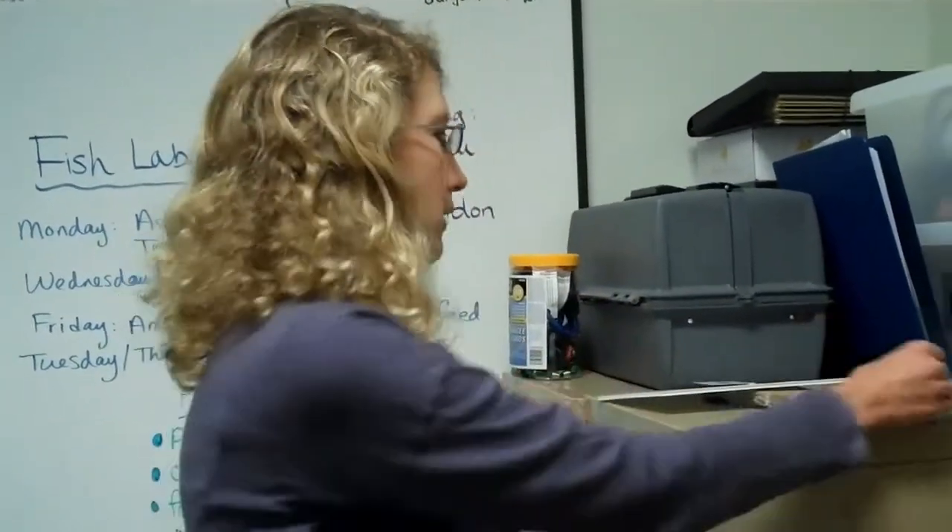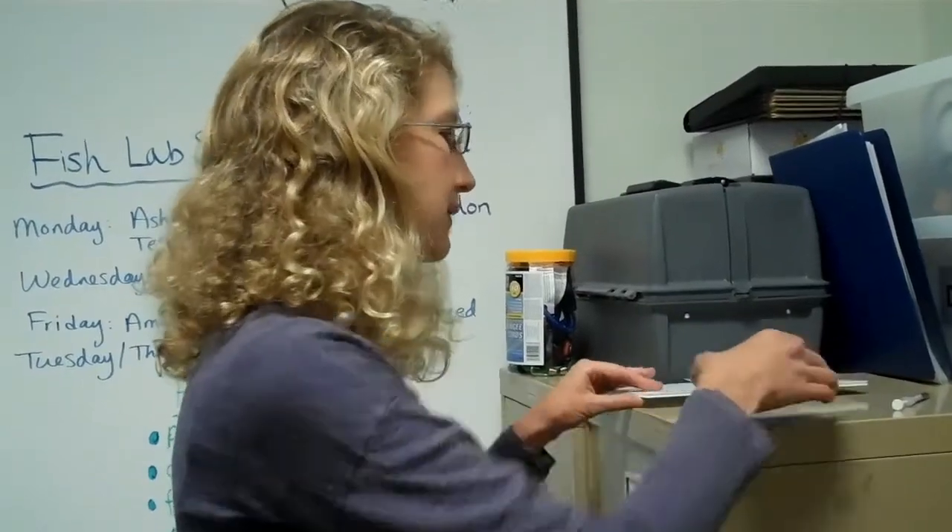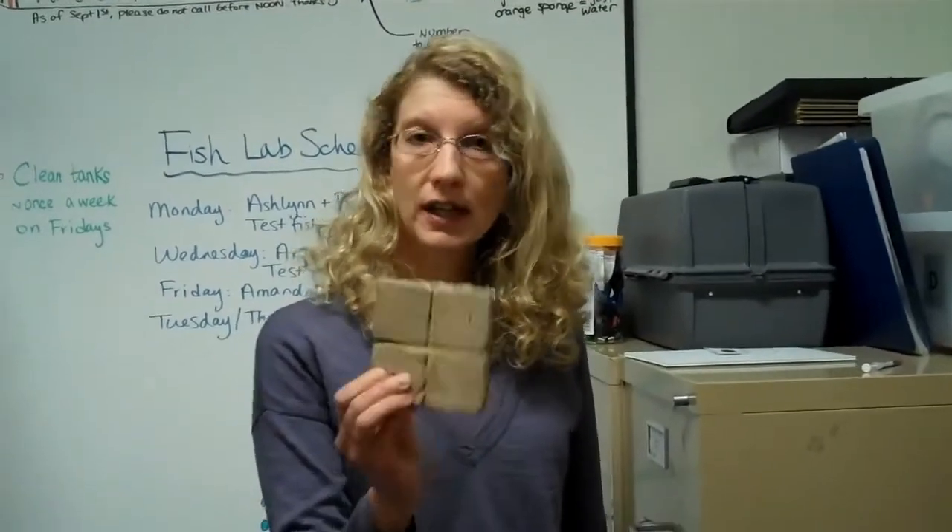From there we went to the stage that you just saw with the two objects — the circle and the rectangle. What I hope to gain from this experiment is some knowledge about how fish are able to represent objects visually, and to compare that to how we as humans and other animals represent objects. In particular I am interested in knowing whether fish can recognize an object from any orientation visually, just like humans can.